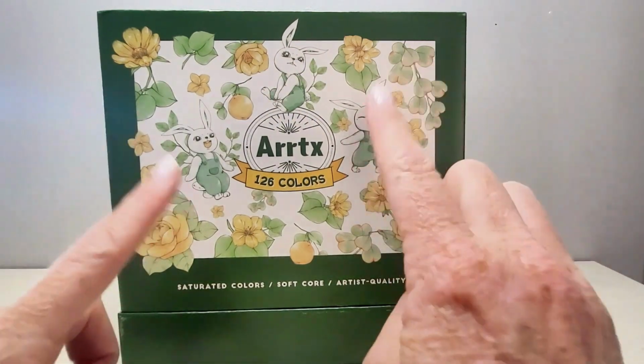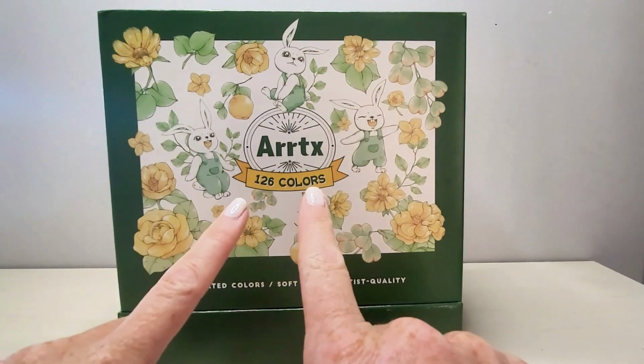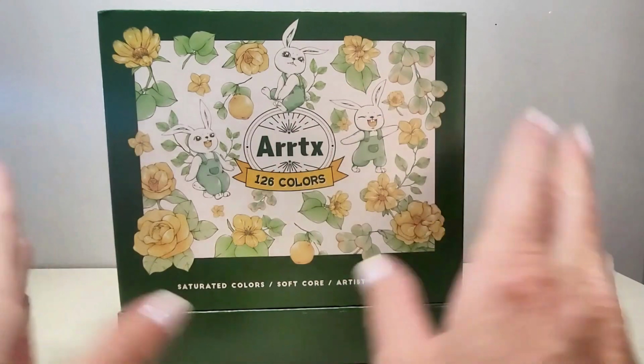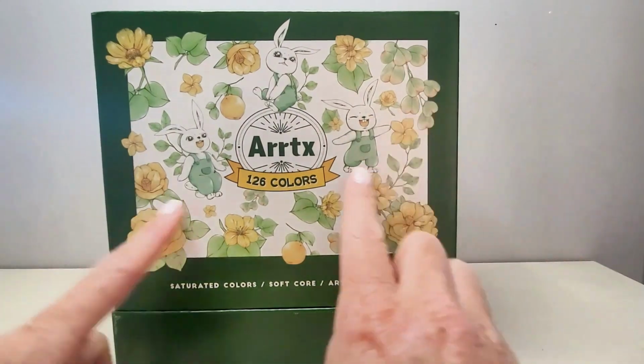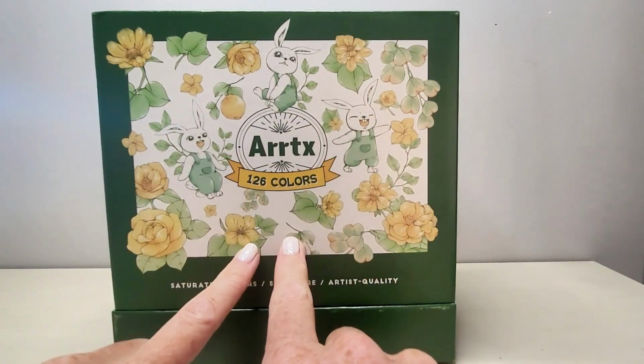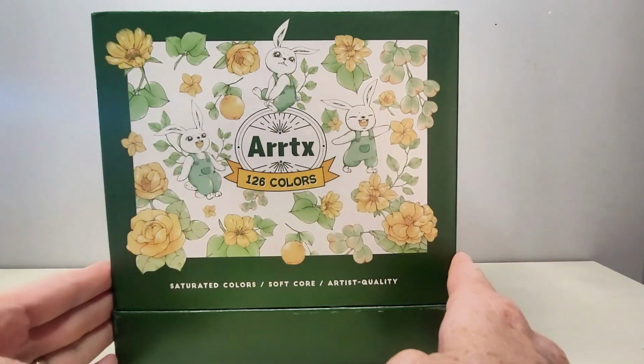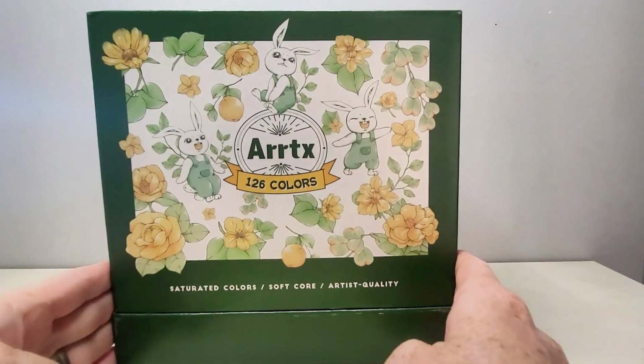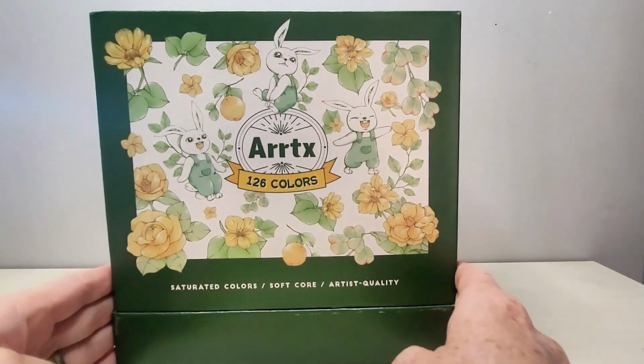I've been hearing so many amazing things about these Arrtx coloured pencils and I've been so super intrigued about them for so long. So when Arrtx recently contacted me and asked me if I'd like a pack to try out, I was so excited to get my hands on them. And these arrived about a week ago.